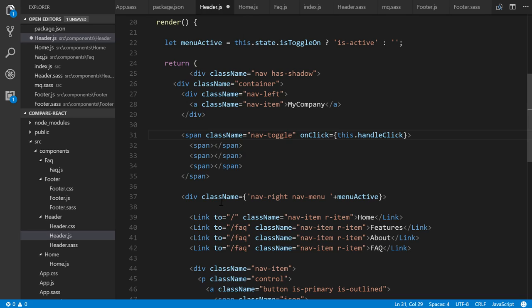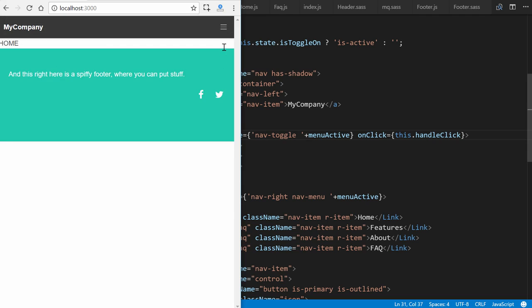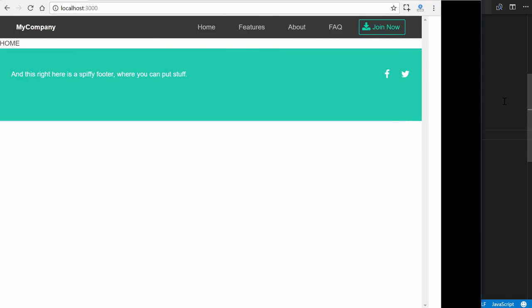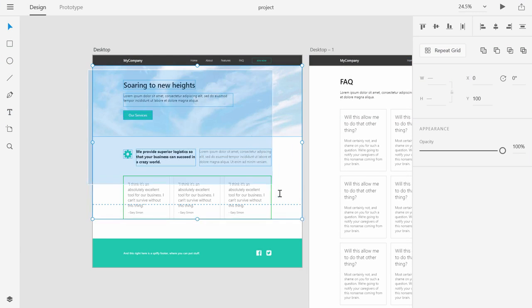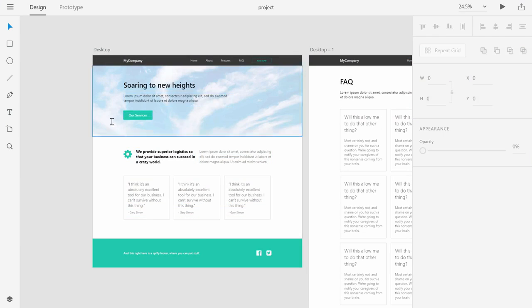So we'll just come right here. I'm going to copy this just so we have the basic scaffolding right here. Remember, it's called nav toggle. That's the current class name. So we'll just replace all that with nav-toggle and save. So now we'll go back, click on it, and now it changes to our X and it animates like that. Awesome. Okay, so now obviously the one huge eyesore is this home component, and we want to take that and turn it into this section right here. All right, so that'll be the next section.